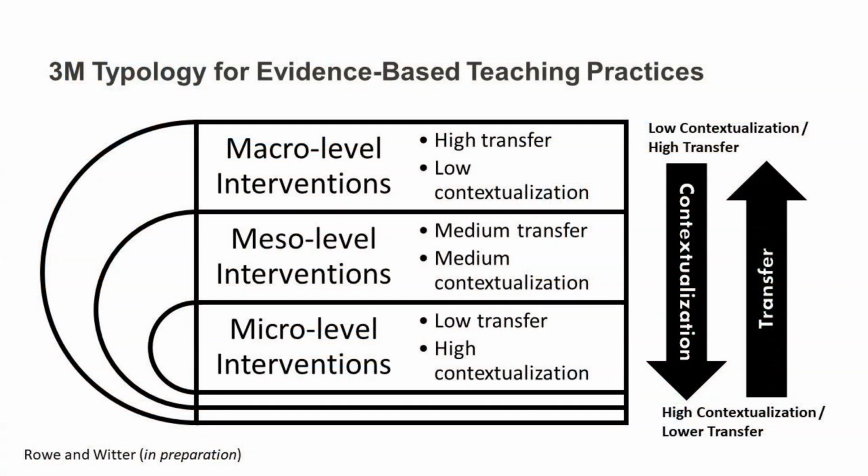Now this may look a little bit complicated while it's on screen, but trust me, hang around, we'll go through it and it'll make sense as we work through all of this detail. Now if you look to the right of screen, you'll see the words transfer and contextualization. Now these two variables operate in an inverse way.